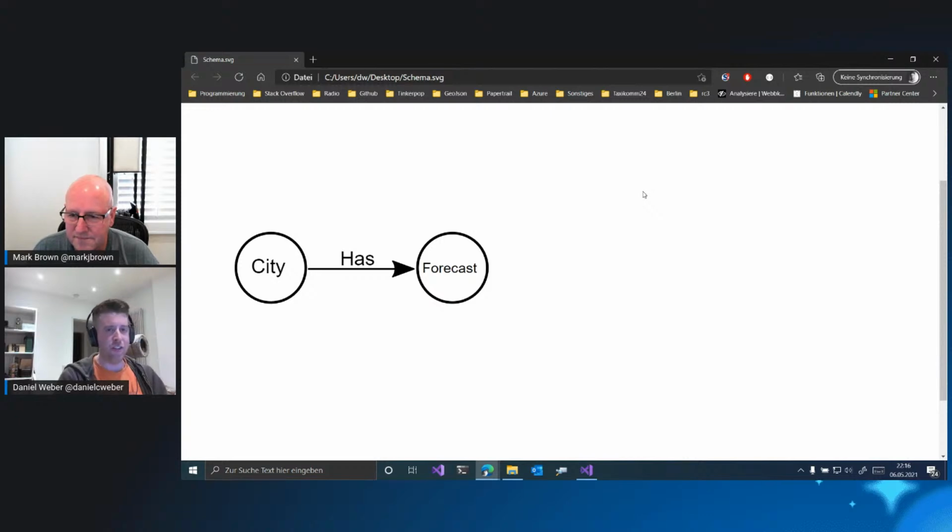There's has edges. I like assigning verbs to the edges and nouns to the vertices. It has worked well for me, so I will do this as well. So we can read the graph like a story, right? A city has a forecast.